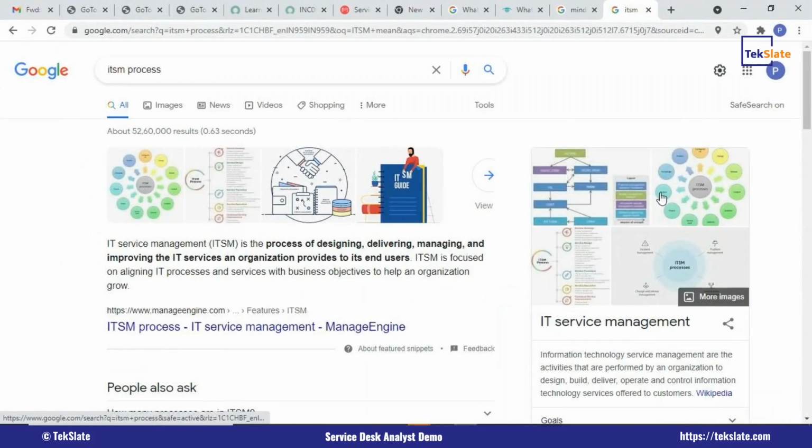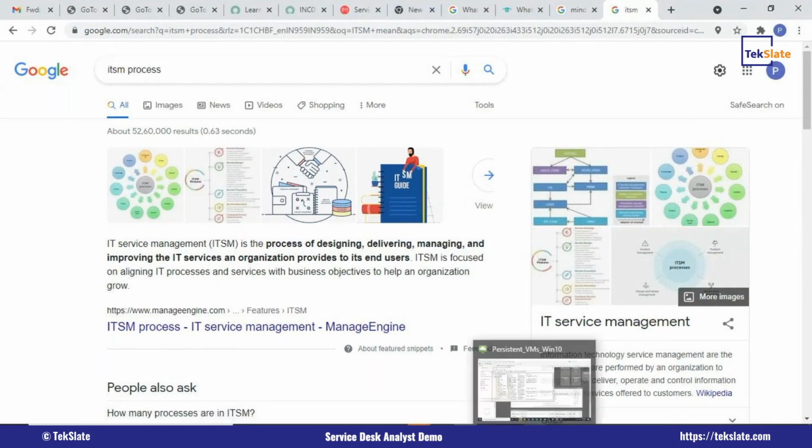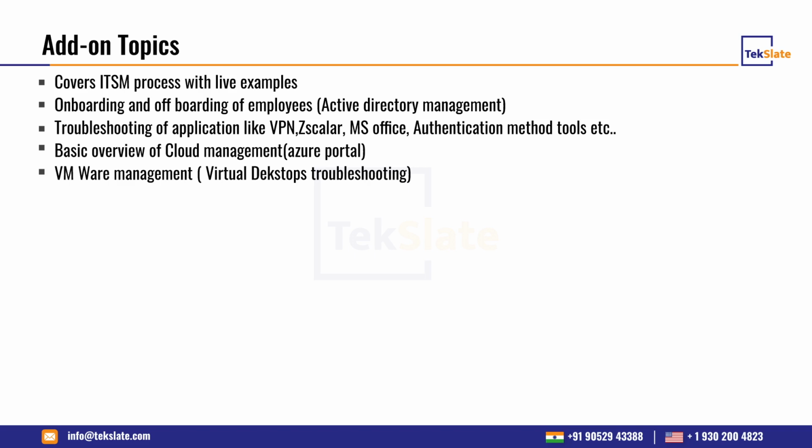It covers a lot of information, where we can design, deliver, manage and improve the process. It should follow a particular process, that is, the entire procedure. You have to follow this procedure and deliver to the clients in a good manner. Then only will the customer be satisfied, if you follow a method.